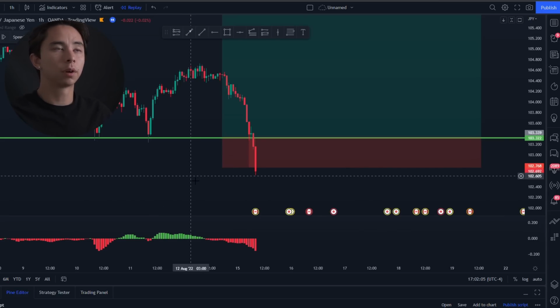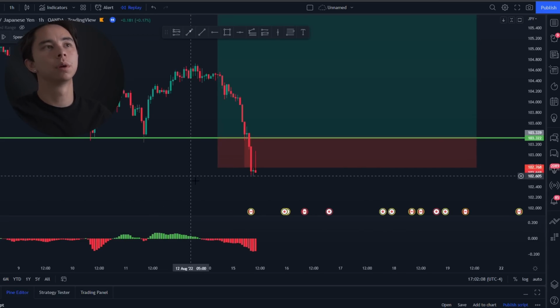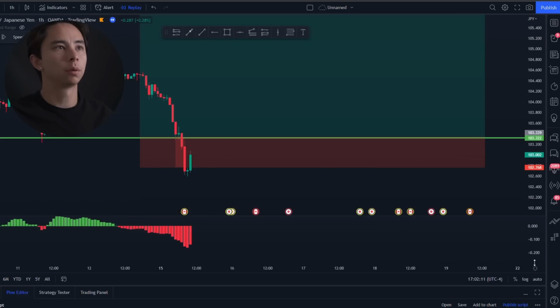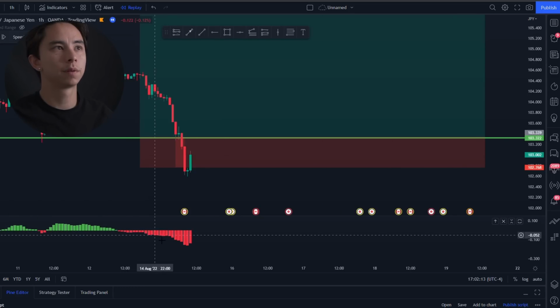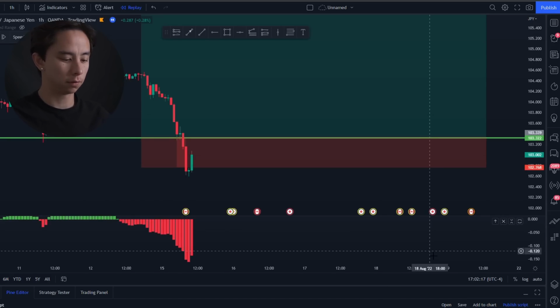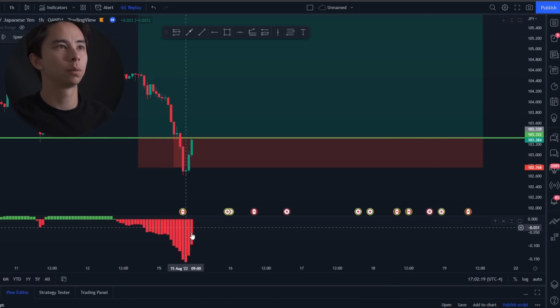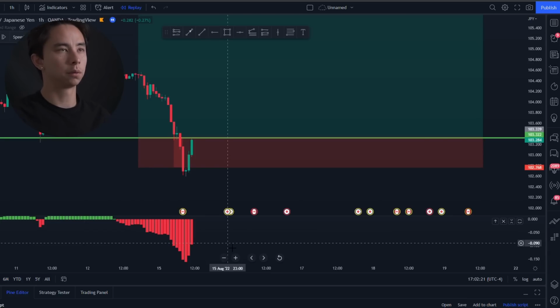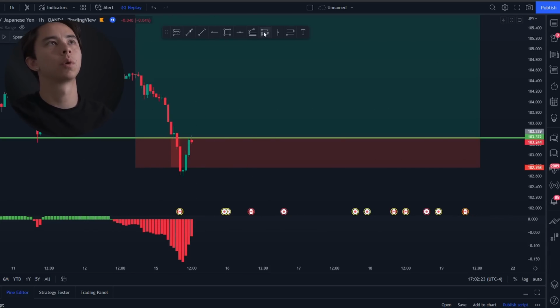Now, if you're looking for a good place to enter, you want to enter when price starts to lose momentum. So pretend this is a wave. You see the wave is getting bigger. You don't want to enter as it's getting bigger. You want to enter as it's getting smaller. So as you can see now, the wave is starting to reverse. We have these candles going back down. So this is a more optimal way to enter.